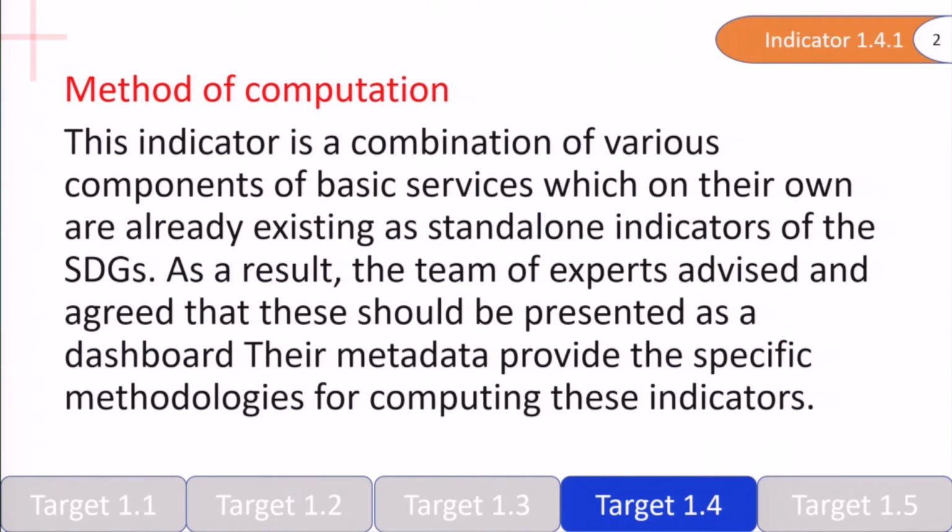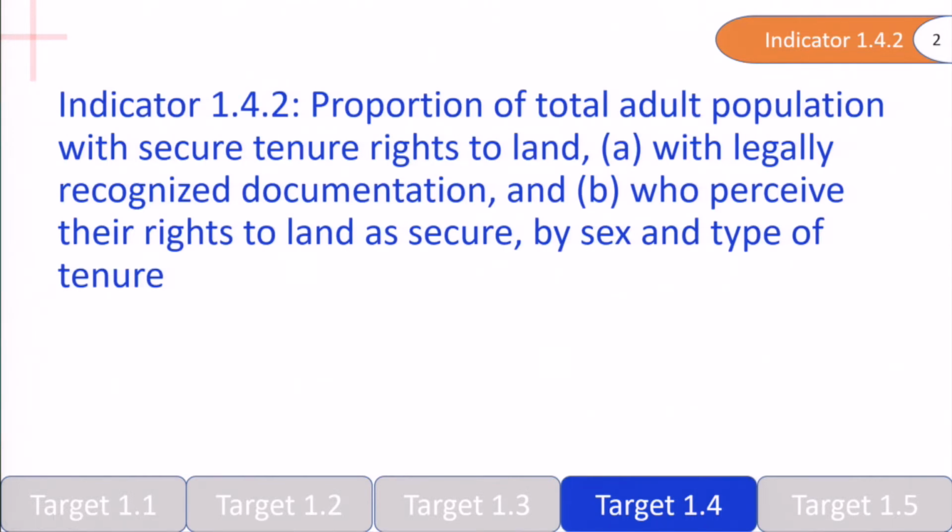Computation will involve different types depending upon the data we are collecting. If it is education, then it has its own methodology: how many people get educated, are given the provision of education, whether bus services are available to the areas in all parts of the world. Such computation is very individualistic, and based on the computation a composite number needs to be arrived at to tell what level we have achieved for indicator 1.4.1. So, next, coming to the second indicator.